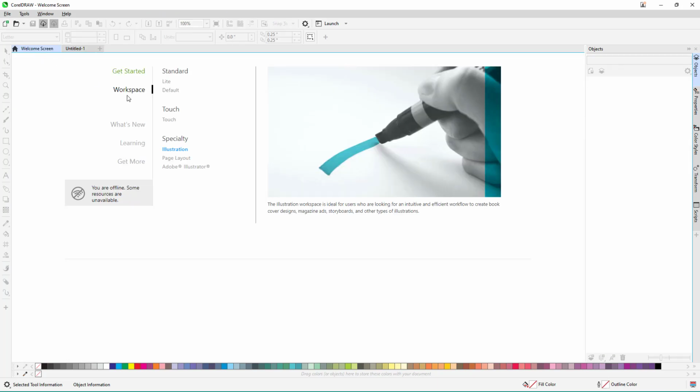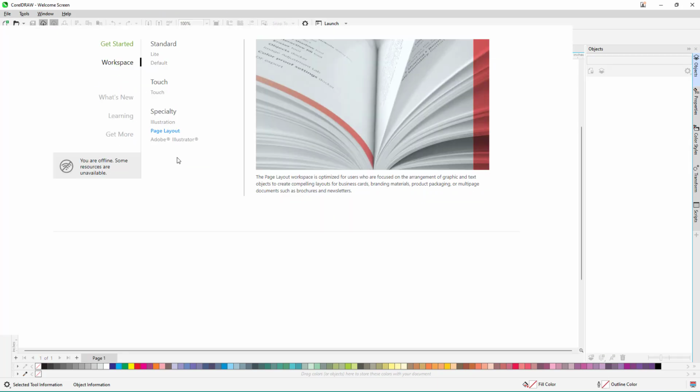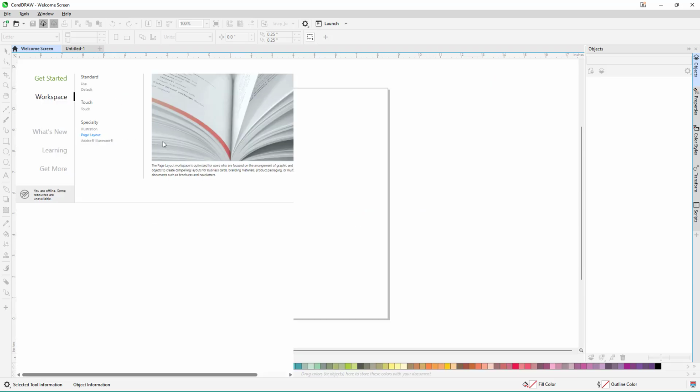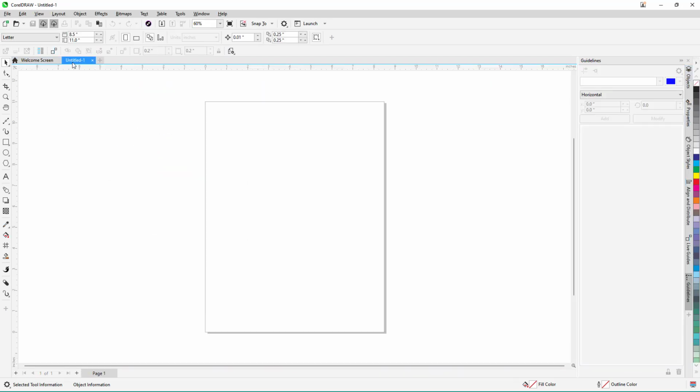And over here on the left hand side you got the options to work with shapes right here, as usual. So if I were to go over here, you can also go onto the page layout section right here. Once you go onto the page layout, you got the guidelines, and then you got the pages right here, just like this, and the color moves on to the right, as you can see right here.